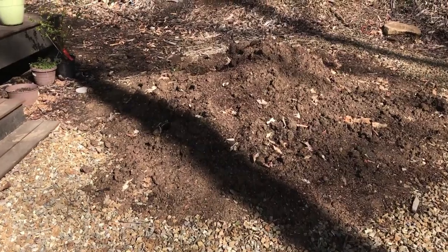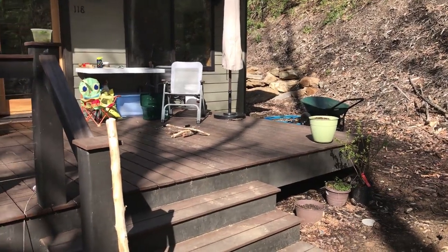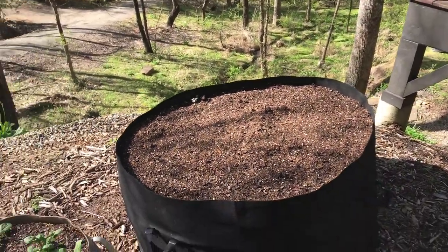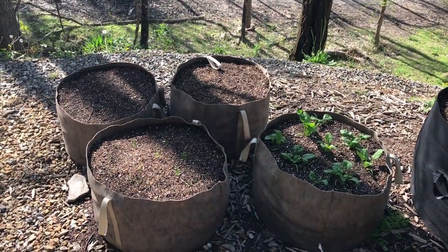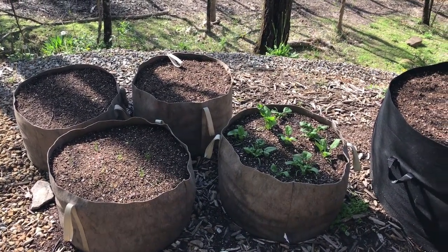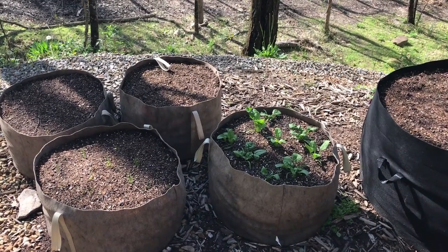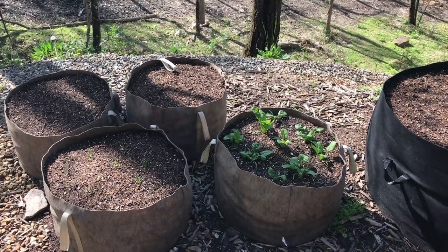We've got a little bit more soil and more gear — got a new wheelbarrow. I really can't stress enough what a noob I am at this in some ways; for me this is a new practice. But at the same time, I grew up around a garden and around a farm, and it's something that's in my blood and bones. I think it's in all of our blood and bones, really — we ultimately all come from farmers, people that were raising food and trying to survive. So for me, this is a great practice of getting back to the roots, so to speak.